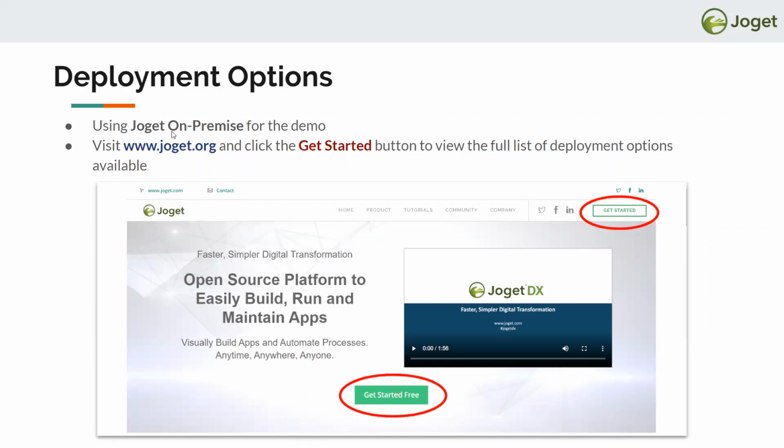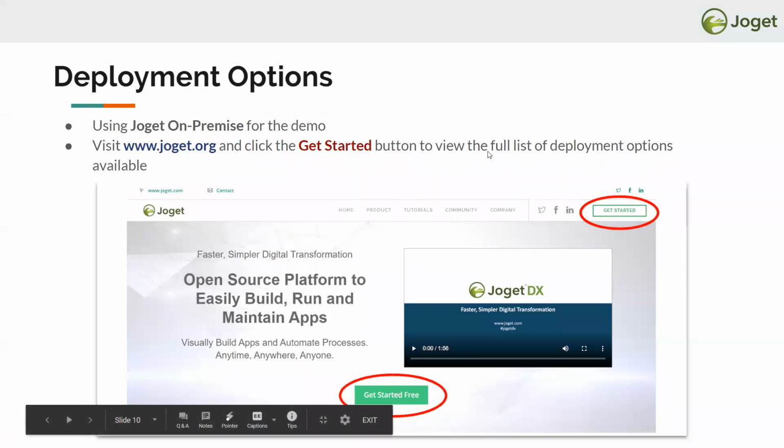However, there's more deployment options available, such as deployment on cloud or deployment on premise, and other deployment options like Docker, OpenShift, and so forth. So you can go ahead, visit this website, www.joget.org, and you can click on the Get Started button to see the full list of deployment options available to you.